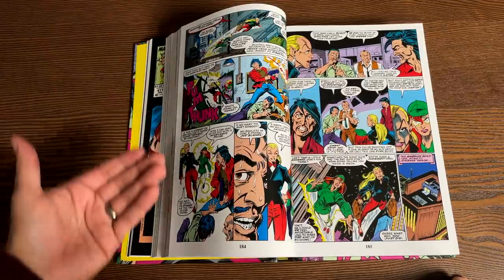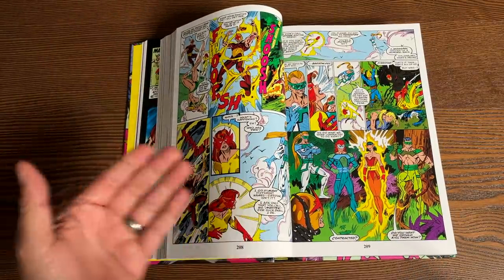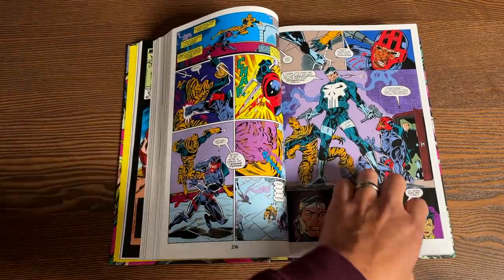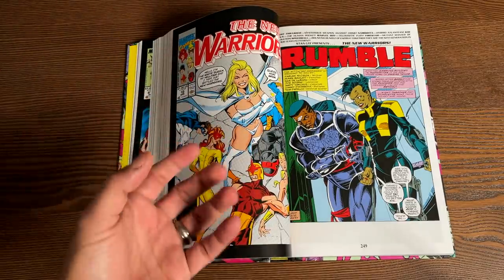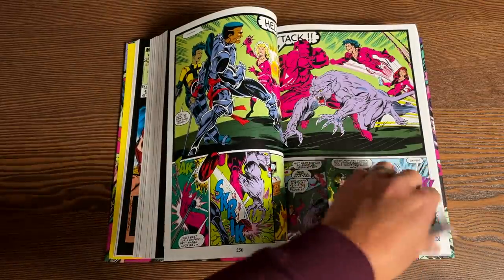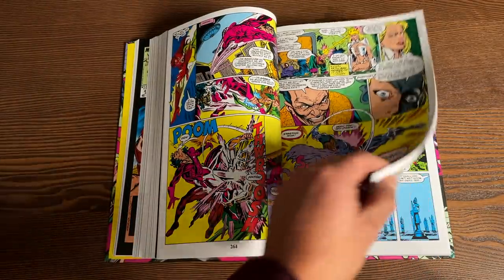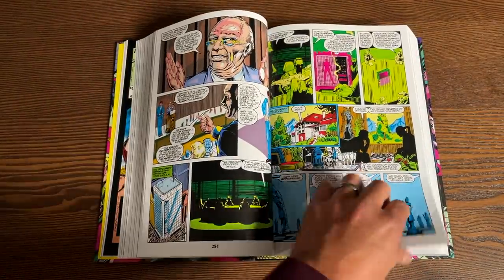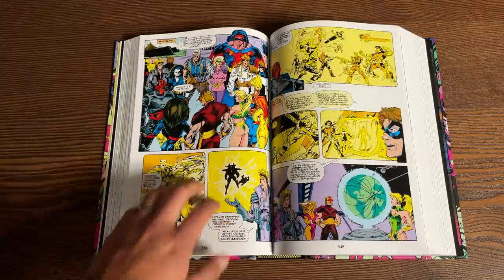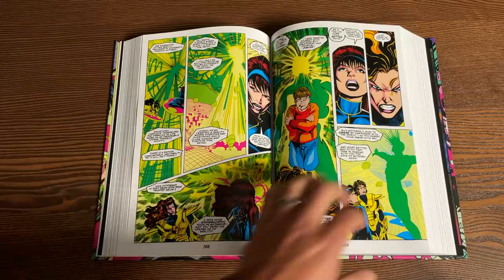This series in the 90s is always forgotten because it takes place in the 90s — there are some extreme 90s things — but I love it. The Bengal is awesome, the Punisher shows up, the White Queen comes in trying to recruit Firestar, and the Hellions fight the New Warriors. There are New Hellions that appeared here before the pages of X-Men and New Mutants. New Warriors, to me, was just as good as New Teen Titans by Marv Wolfman and George Perez. This was my early 90s growing up.